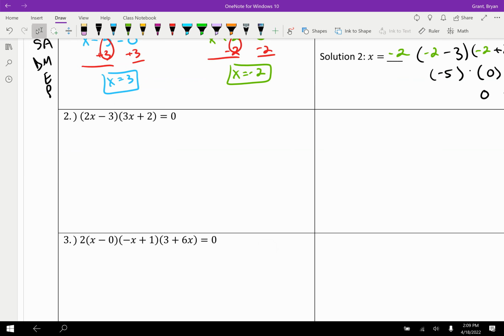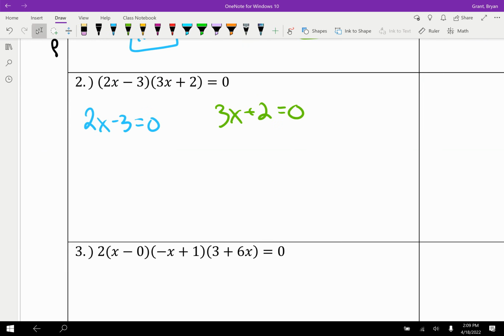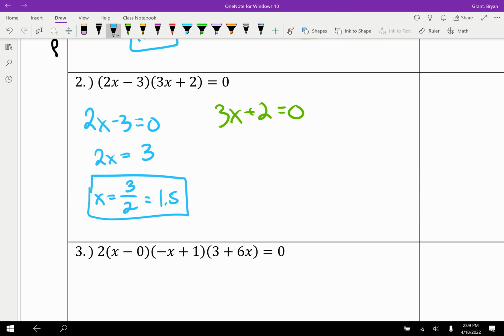Well, on this second one, we'll just do the same thing. I'm not even going to bother to write the parentheses here, right? And hopefully we're getting to the point when solving equations where we can do some mental math here, right? To undo the subtracting 3, we add 3 to both sides, which brings us to positive 3. Then, to undo multiplying by 2, we divide by 2. Now, 2 doesn't go nicely into 3, so we can actually keep this as the fraction, right? We do this a lot in Algebra 1. You can keep it as the fraction 3 divided by 2. Or if you're comfortable with this and you say, I know 3 divided by 2 is 1.5, that's totally fine. Let's try the other. Subtract 2 from each side, divide by 3, keep it as a fraction.